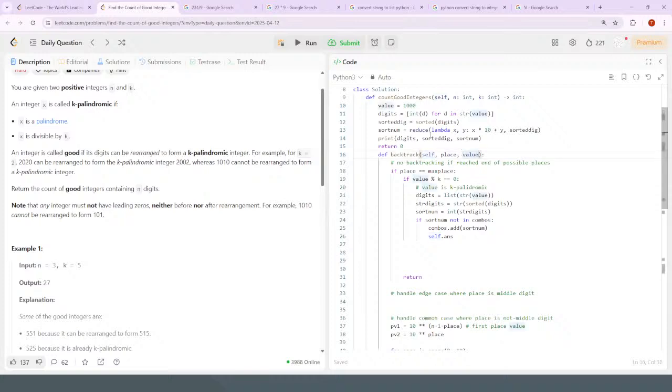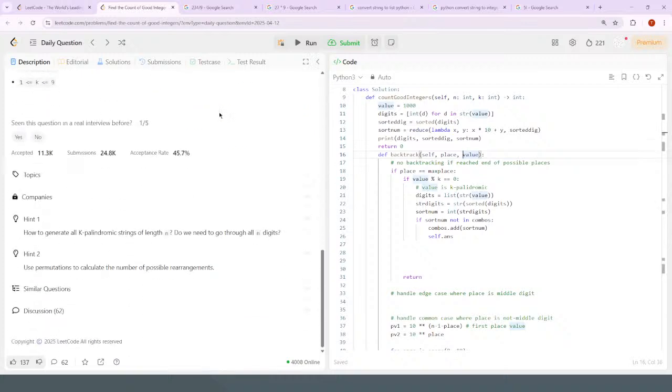Right. So you have a list of digits. Just need to calculate the number of ways of getting permutations from a list. Use permutations to calculate the number of possible rearrangements.